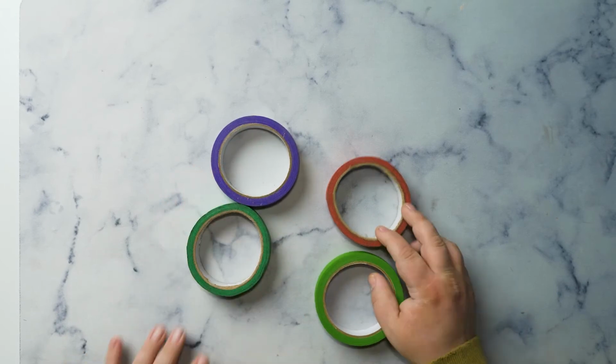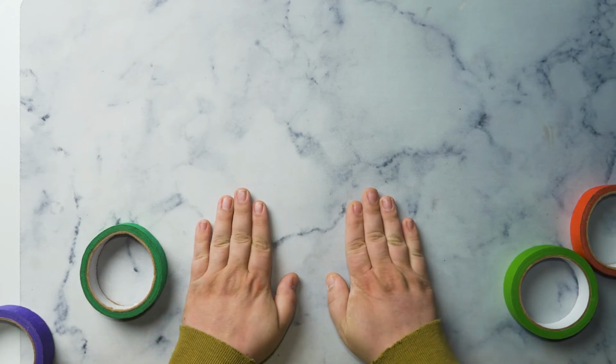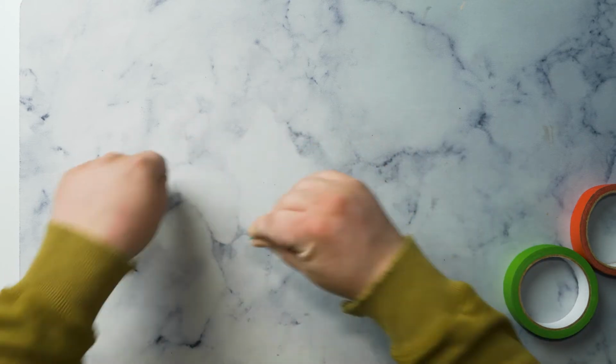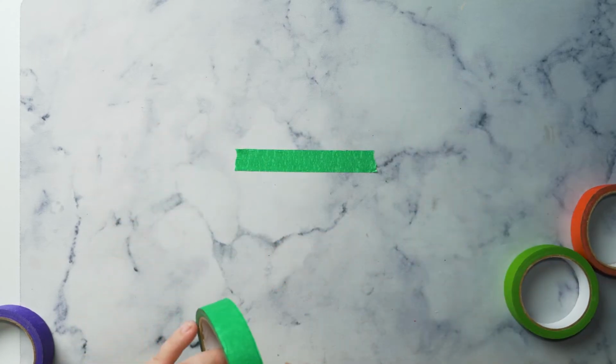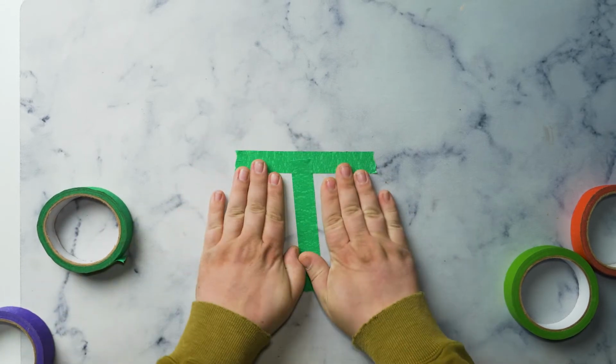Another thing that falls under the grip umbrella is tape, all different kinds of tape. I like having different kinds of masking tape because when you're marking off different actors' spots for where they need to step, it's always good if they all have their own different color. Let me show you how to mark somebody's spot. Let's say somebody's feet are right here. This is where they need to stop. Well, the way to mark that is to mark right where they stop and make a T out of it so that way they know right where their feet go.